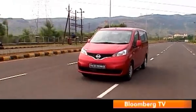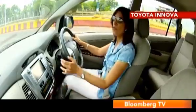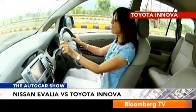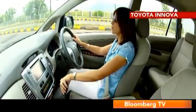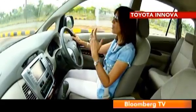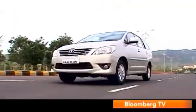While it does well in stop-start traffic, out on the highway the Ivalia's smaller capacity becomes quite apparent — it runs out of breath faster and you have to drop gears often to overtake, especially when fully loaded. The Innova's engine has a bit of lag below the 1600 rpm mark, so ambling in city traffic requires dropping a gear. But once past that 1600 rpm mark, the Innova pulls quite cleanly and cruises really nicely on the highway. Above 120 km/h in 5th gear though, the engine gets noisy and you consistently search for a 6th gear. Despite the lag, the Innova never feels uncomfortable in traffic and is overall the better one to drive.